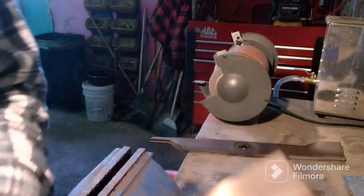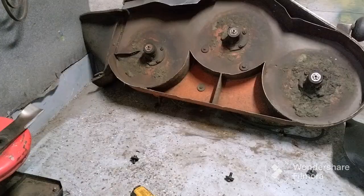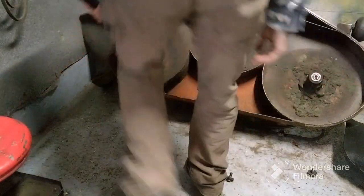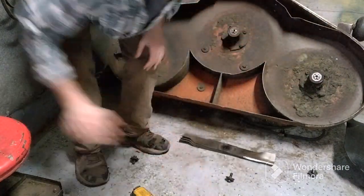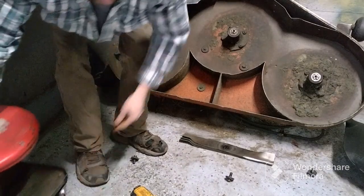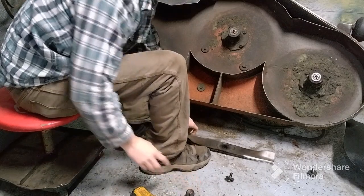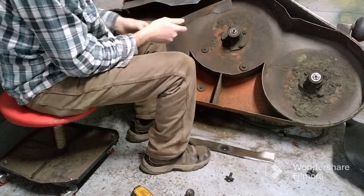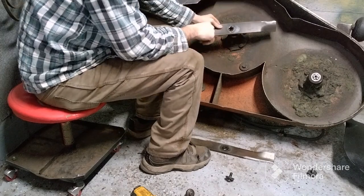Don't overdo it. I'm going to do the other two. Alrighty, we're going to go ahead and put these back on. Alright. And remember, this part goes towards the deck.